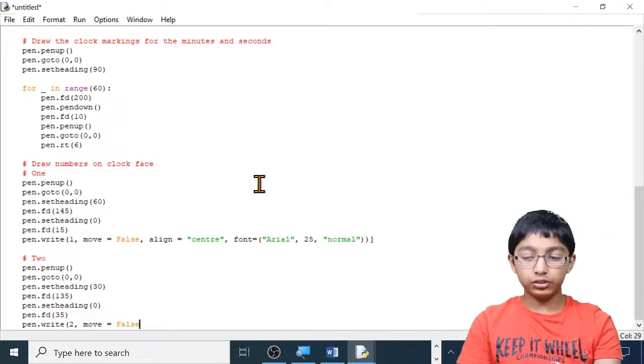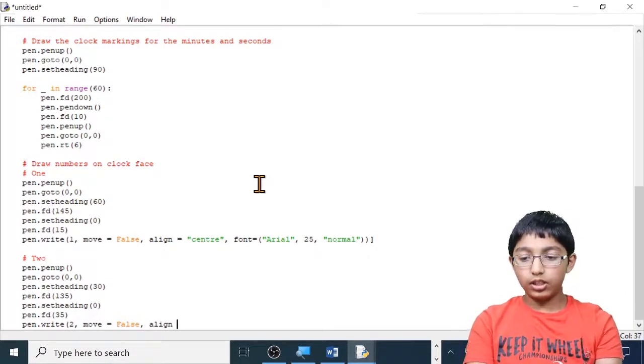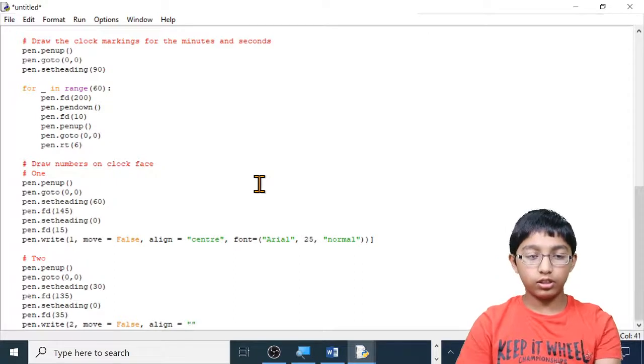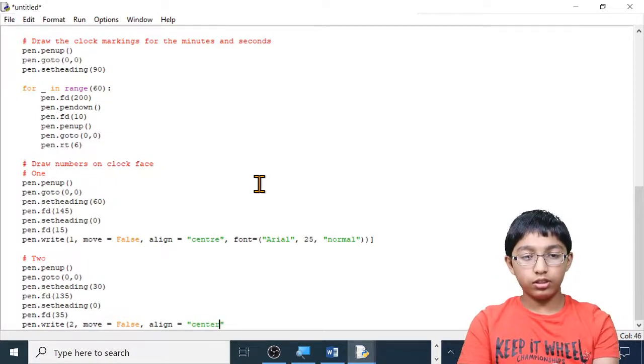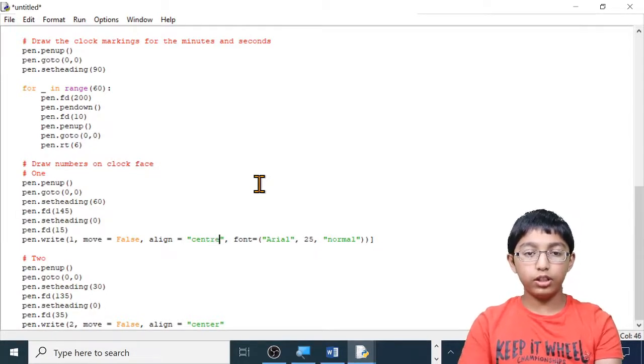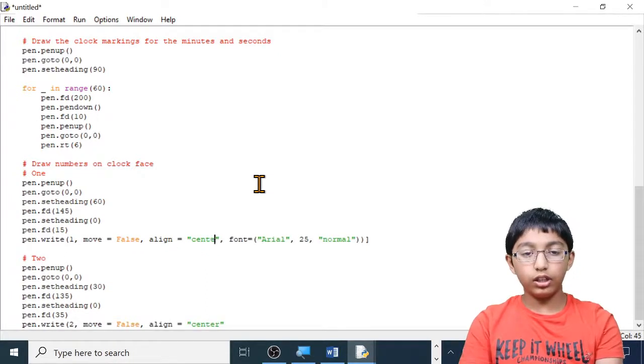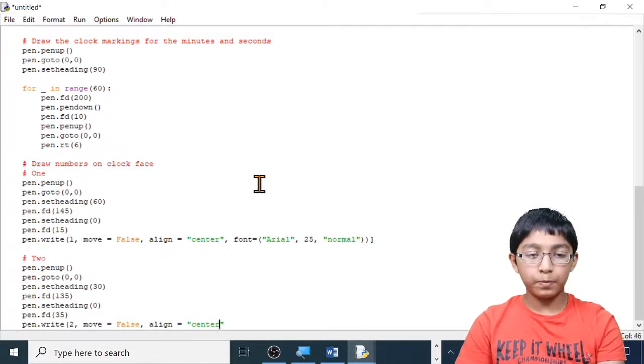capital F for false, comma, space, align equals center. Make sure center is spelled the American way, E-R. Comma, space.